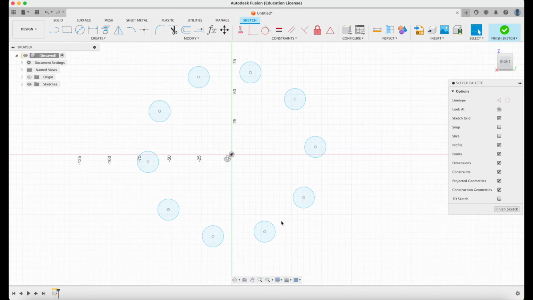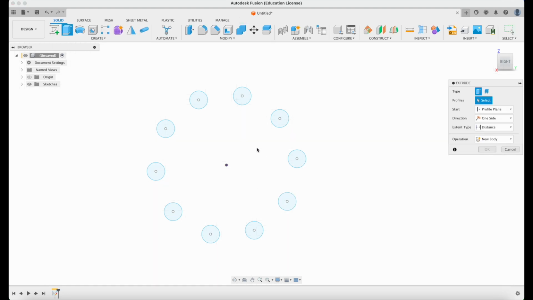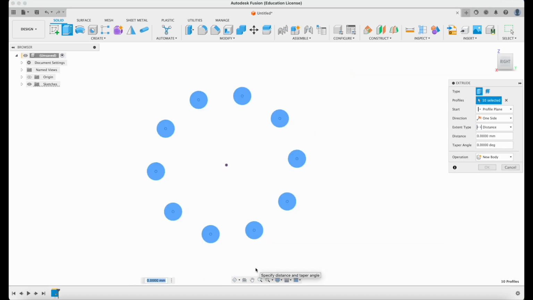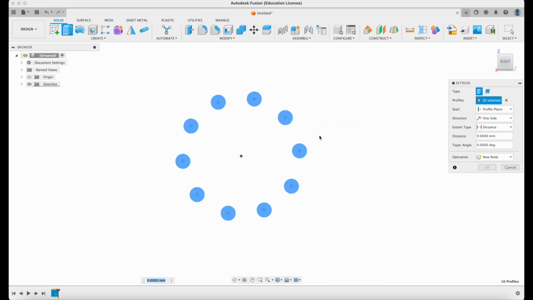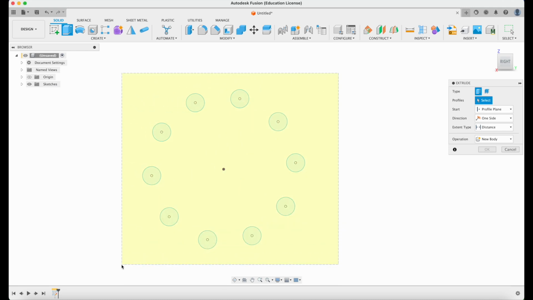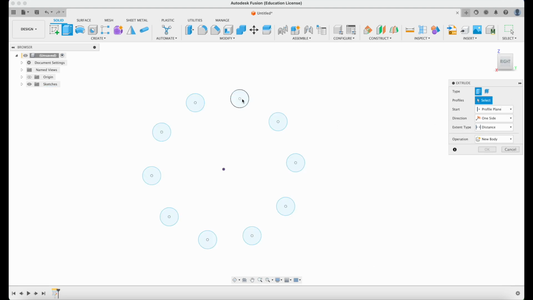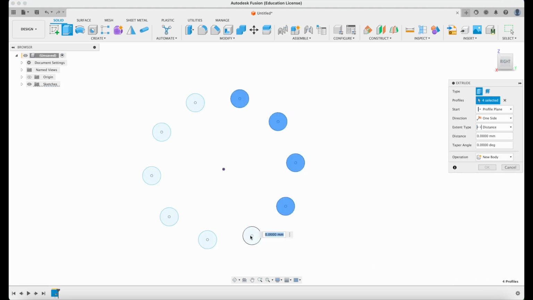So now let's say I want to extrude these. Okay, let's say I go into solid and I say extrude. Okay, what I have to do is I have to either do this. Okay, I have to create a selection of all of the items. Or if it's a complex model, let's say I can't do this because I will be selecting other things, or I can't do this. Okay, what I have to do is I have to go back and select each one.